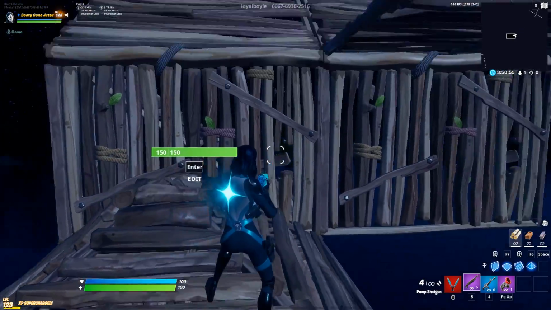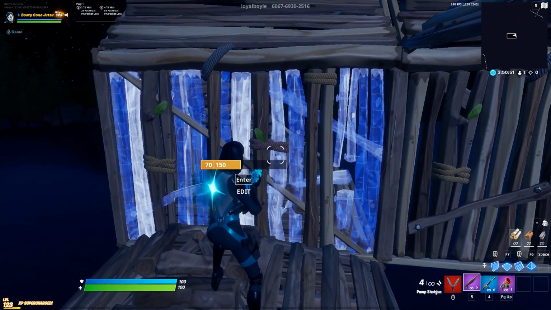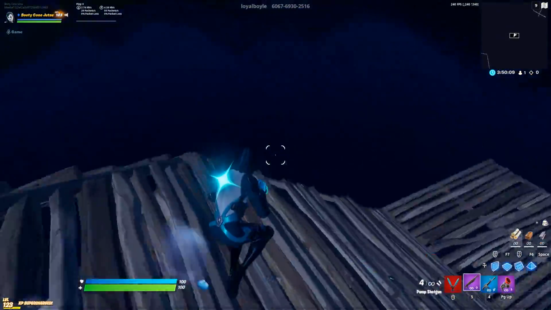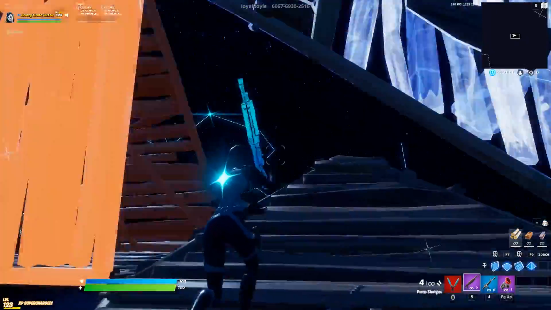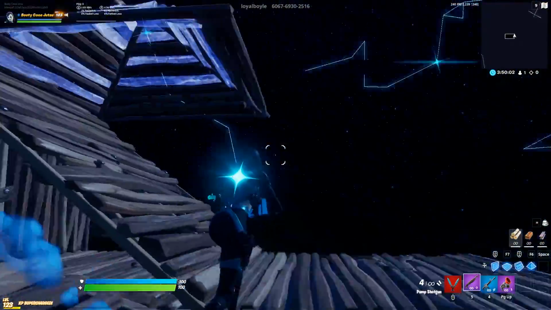So if they're rushing you and they're coming straight towards you, as long as you place this wall, you will 100% of the time have the high ground. So let's say I'm right here and I went like this. Even if they get this wall and I'm right here, they might try to cone that or something.